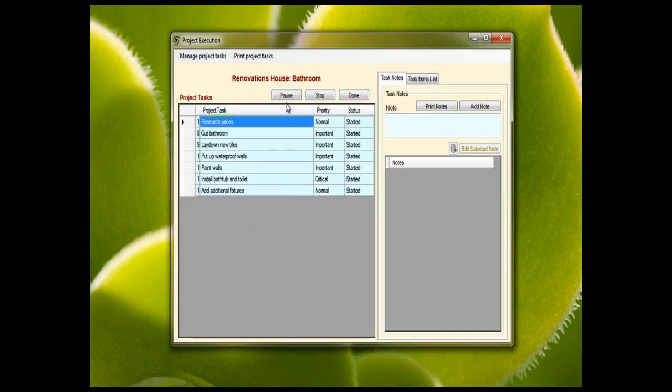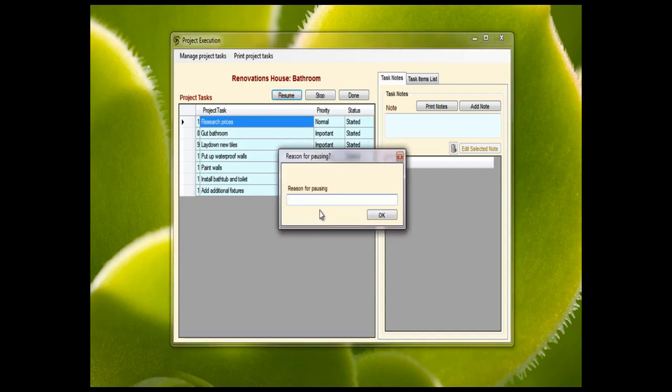So just like our general task, we have the pause button and the done button, but we also have the stop button. Now the pause button should be used when you intend on actually getting back to the project. So you might pause the project, as I stated before, because you maybe got a phone call, you wanted to make some tea, silly things like that. And your reason for pausing is brought up specifically to make you acknowledge what your interrupter is.